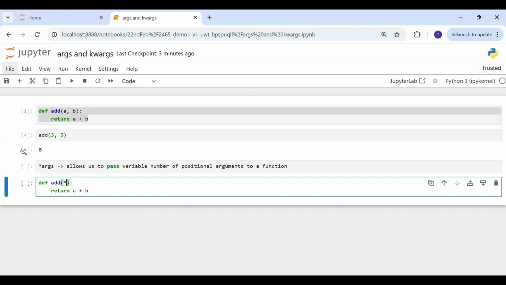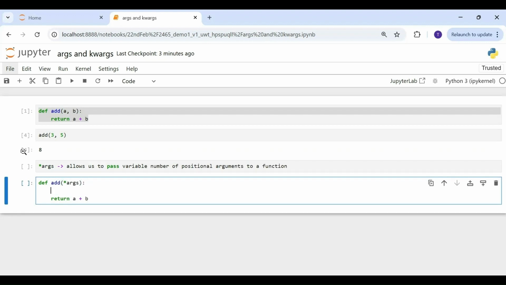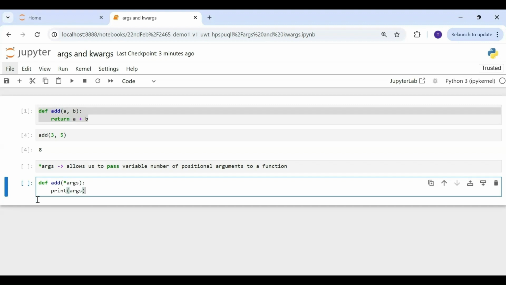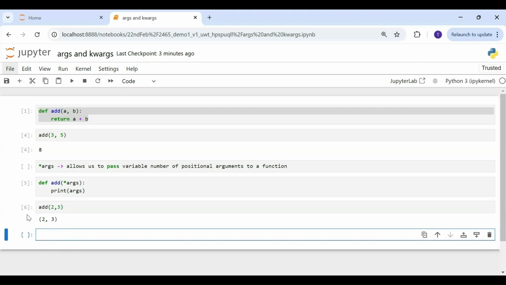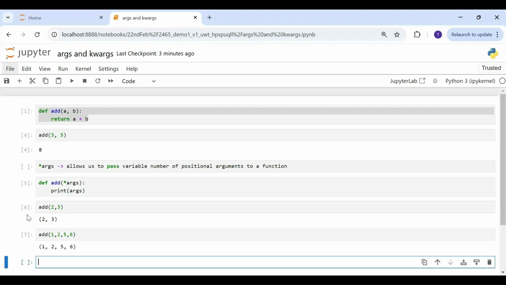So what we can do instead is we can start using this args. So we can say asterisk and then the variable name. I'm calling it args, but it could be any name. And then let's just go ahead for now and print args here. I'll modify this function later on so that it returns the sum of the numbers as well. But for now, let's just go ahead and print args. Now, if I say add and pass two values, it will take the two values and it's printing those two values. If I say add 1, comma 2, comma 5, comma 6, so I'm passing four values or four arguments. Again, it is able to accept those four arguments without any issue.